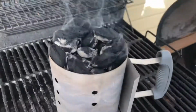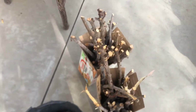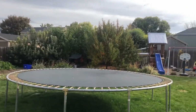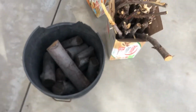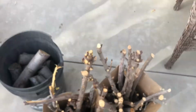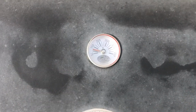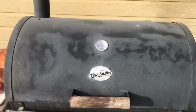And my charcoal is coming along. I'm gonna wait about 5 more minutes and then throw it in the side box. Here's most of the wood that I'm gonna be using. It's a mixture of our fruit tree wood, which is back here. You know you have to wait 6 months until you can actually use it. It's gotta be all dried out. So this stuff is ready to go. I'm gonna cut it in smaller chunks as I wait for this temperature to reach about 225. And I'm really excited. I haven't smoked too much this summer.